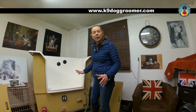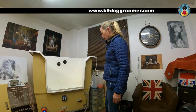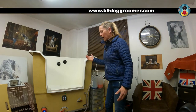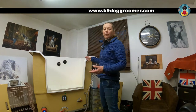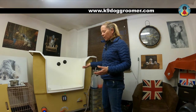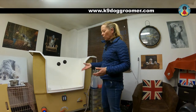That's it, basically. That's how you wash a dog and that's how it works — it's a really simple concept. Now, I get quite a lot of emails about this bath. The main one: how long does it take to heat up? Probably about 20 minutes from when you switch it on in the morning for it to heat up. I do have a timer on mine, which I put on the night before, so it'll come on about 45 minutes before I get here in the morning, so the bath is already warm.